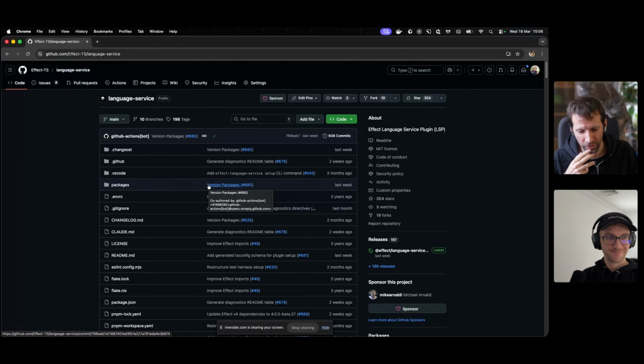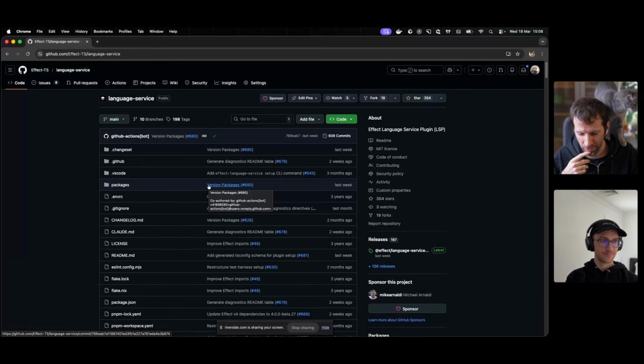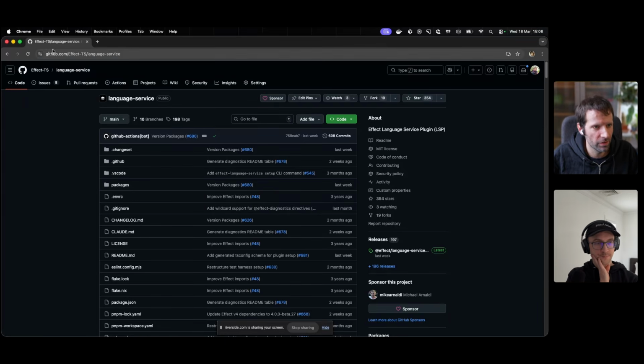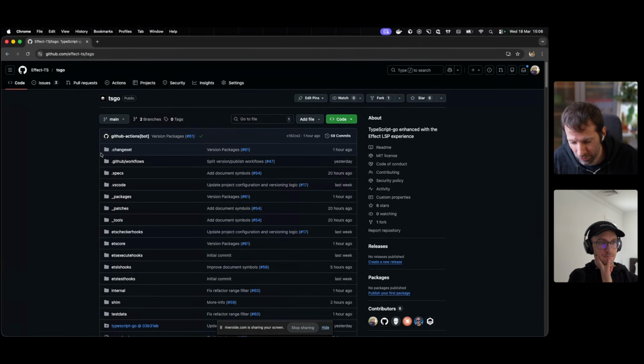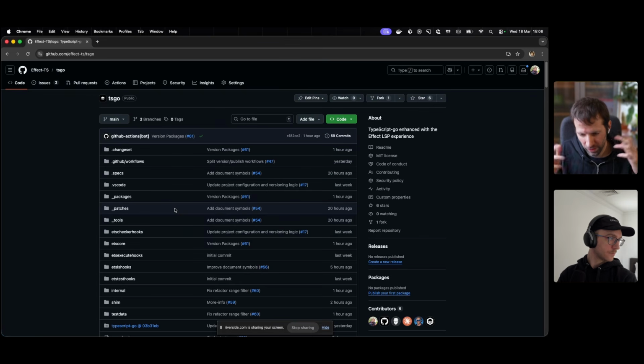The only approach we had for the TypeScript Go version of the Effect language service is to write some kind of fork of TypeScript Go. And that's where we created the new TSGo repository that you can find inside the Effect organization. It's a fork, but not in the classic manner where we cloned the repository, changed everything, and started diverging. It's more a fork in the sense that, in the same way OXC lint does type-aware linting, we keep an inner copy of the TypeScript Go sources and recompile the standard TypeScript Go binary, adding points where we can inject our diagnostics.